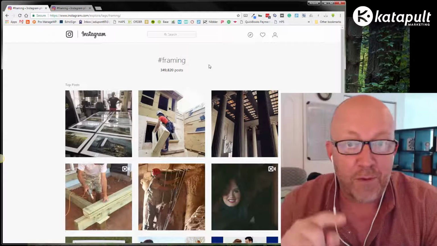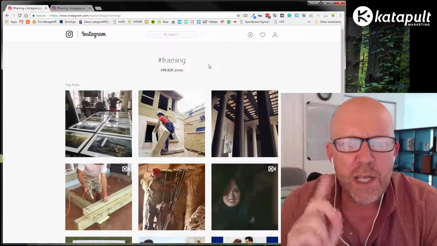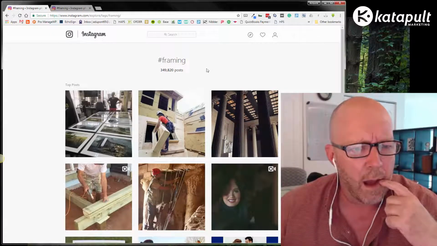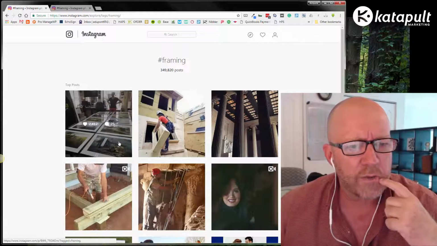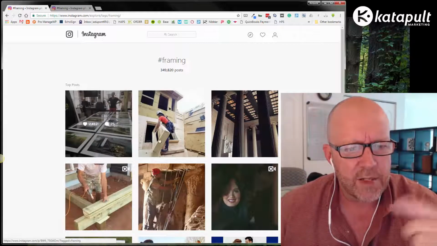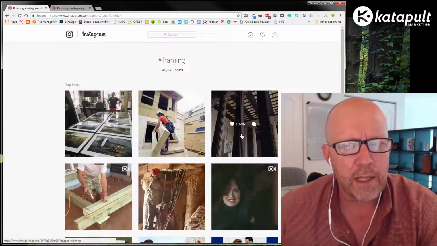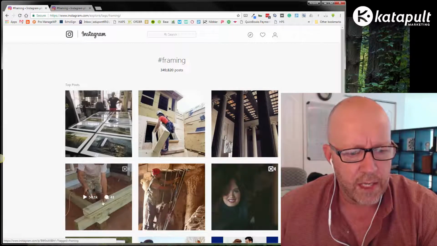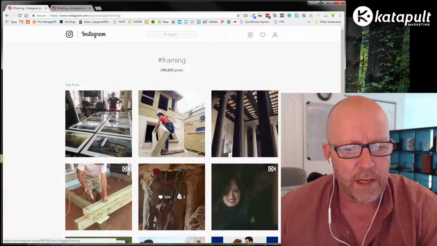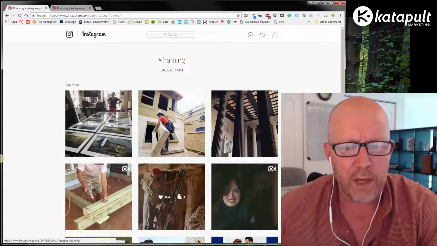I have done this before, so I already know the results. But the first thing I'm seeing here is the first one, which is framing. The second one is actually house framing, and this is probably columns framing inside of a large architectural structure. You can recognize the Lincoln Monument. Here is more construction framing, and here is something about framing and holding a house.